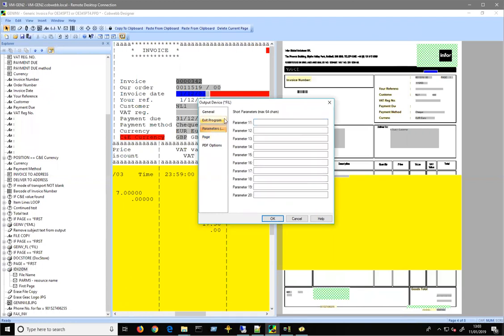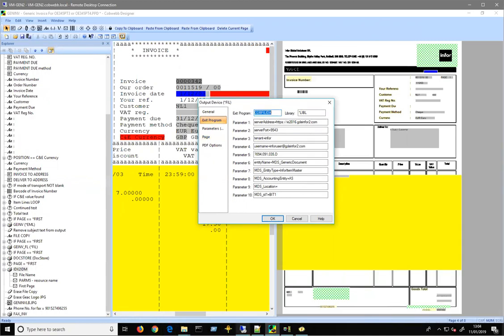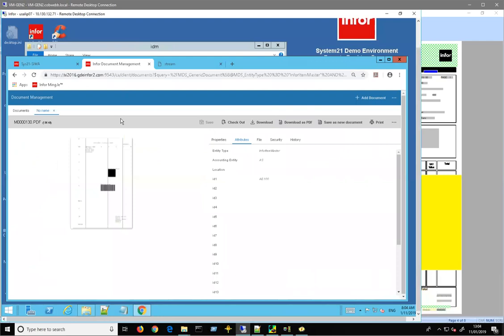So the key bit here is these exit program parameters. Most of these are going to be all the same for every single design that we do. The bits that are going to be different here are the bits that we were looking at in IDM.